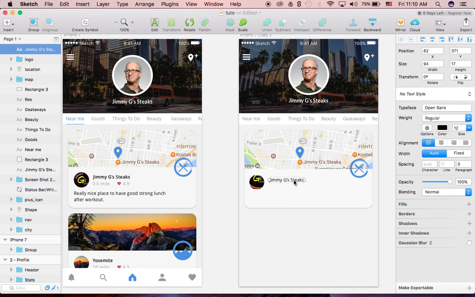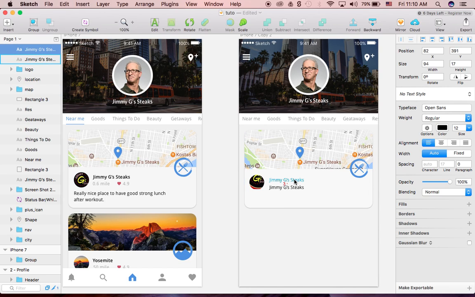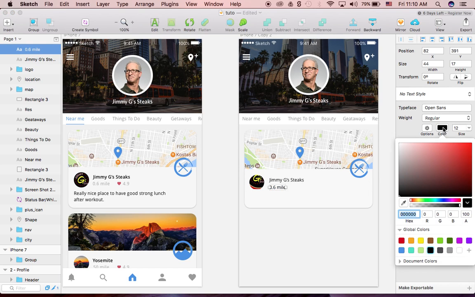Alright. And then make a copy, paste it. And then put a 0.6 smile. And change the color to about like this. This is fine, I think. There you go.